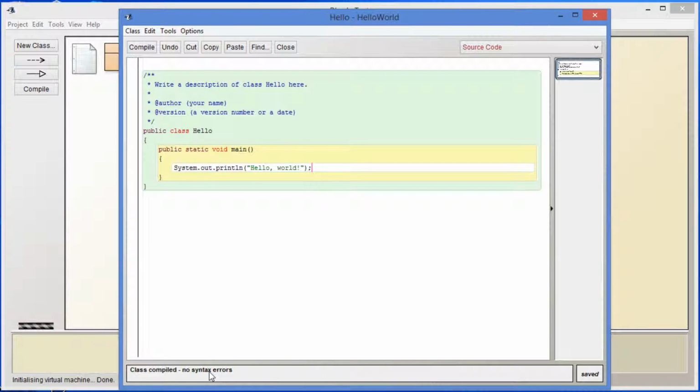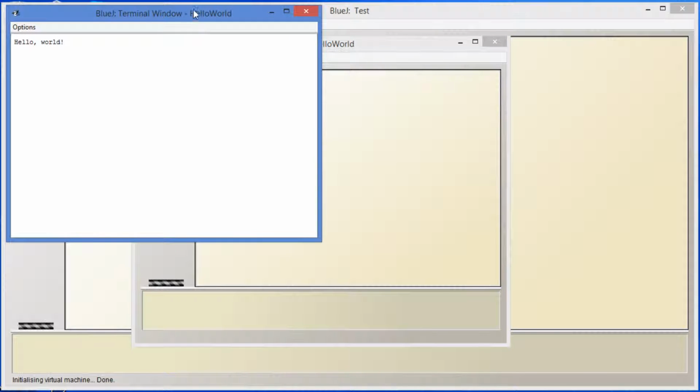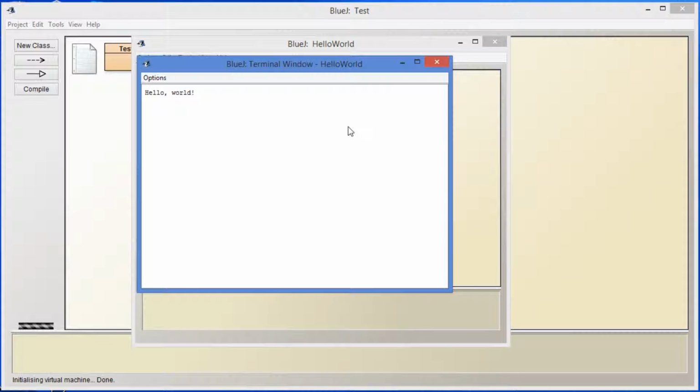And it says no syntax errors, and we'll talk later about what syntax errors are. So at this point, we can close our editor, come up to our class, right-click, select void main, and it actually runs the program. And that's how we're going to run our programs for quite a while in this course.